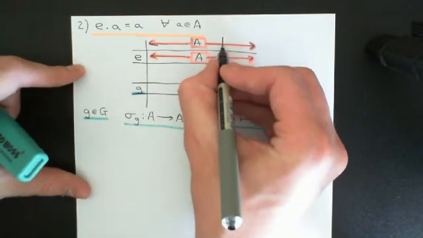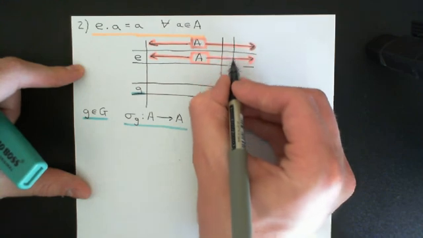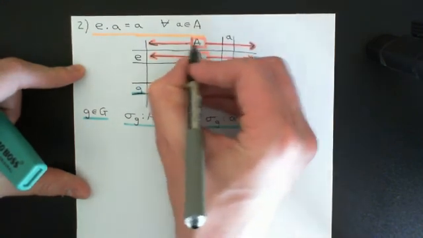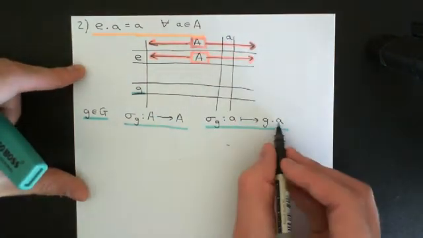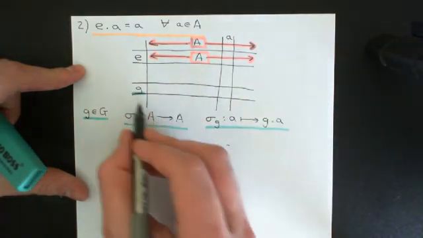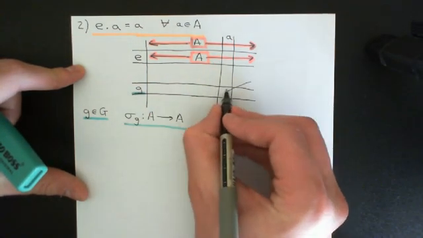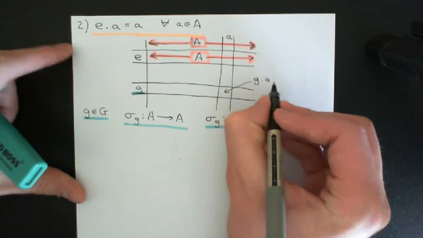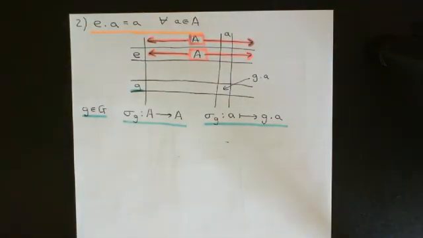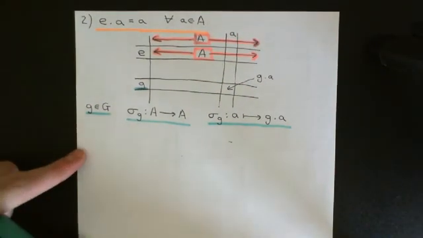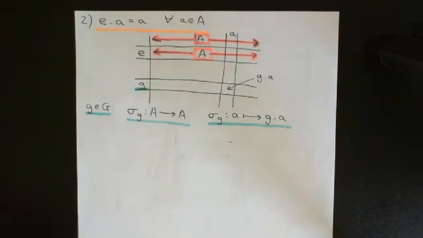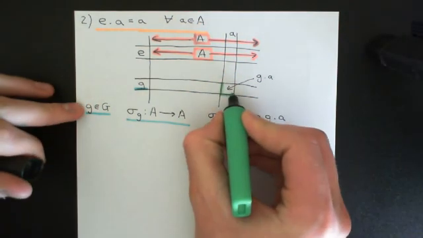So if I, for instance, take some arbitrary element of my set capital A here, some arbitrary little a here, then little a is going to be mapped onto the answer here, which will be g dot a, basically, which is another element in my set capital A. Okay, so that's the way that I'm going to, from my group action, get set permutations of the set capital A, which I can associate with every single element of the group, basically.